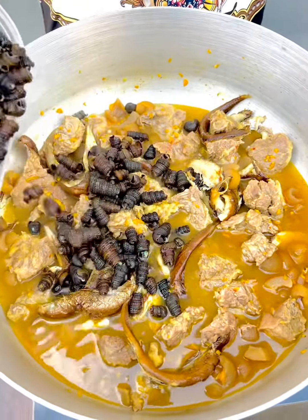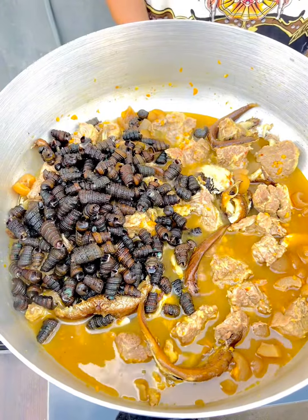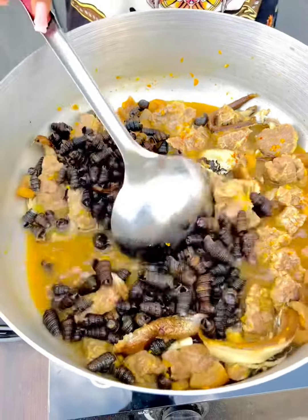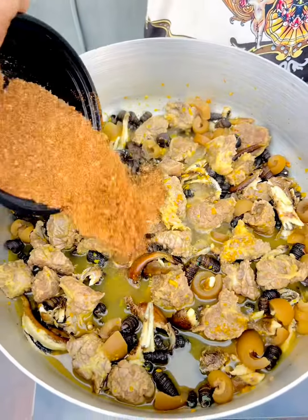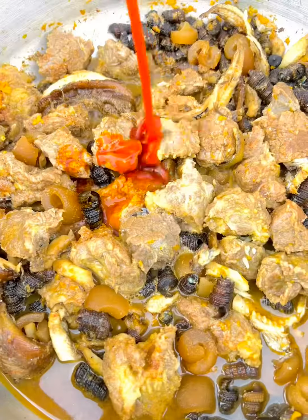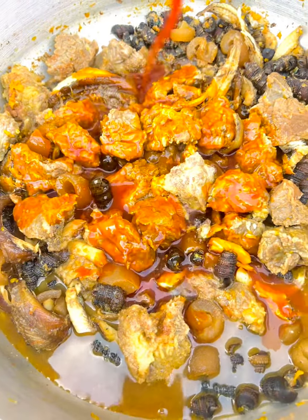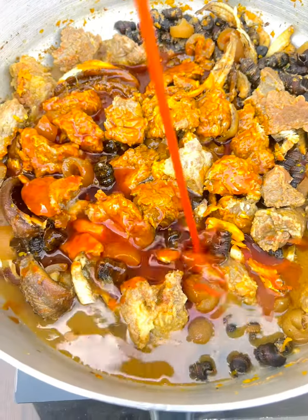I added my periwinkle, enough periwinkle. My client likes periwinkle a lot, so I made sure I added enough of it to the pot. Then I added crayfish as well, enough crayfish, because Afang soup requires enough crayfish. Then I added some palm oil because this soup requires a lot of red oil, right?